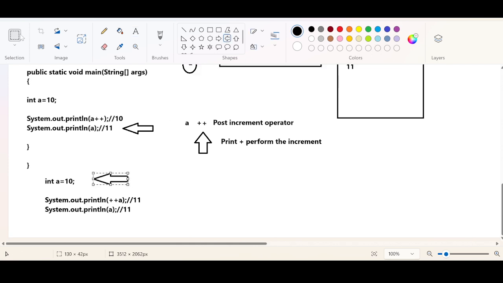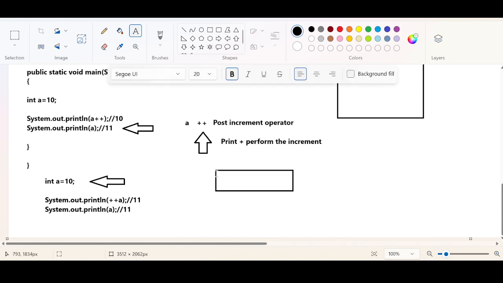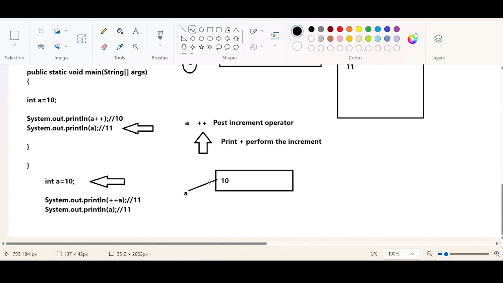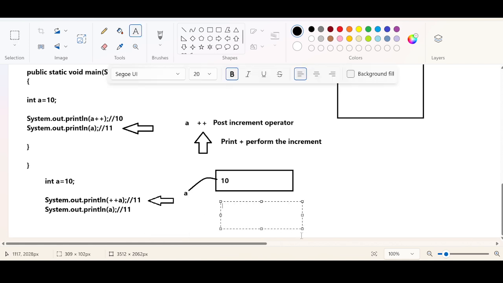What is the first instruction? The first instruction clearly says the value 10 is getting stored inside the variable A. So in the memory, 10 is the value which is going to get assigned to the variable A. Then later, now we are finding an operator here. This is the line that the main thread wants to execute. There is a System.out.println statement, and it has the operator, the pre-increment operator, followed by the variable.